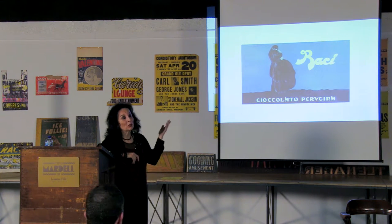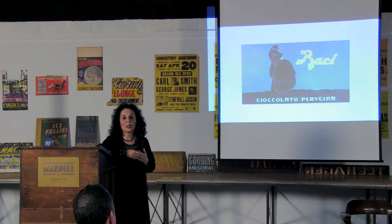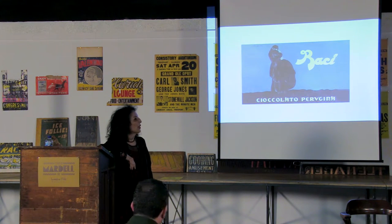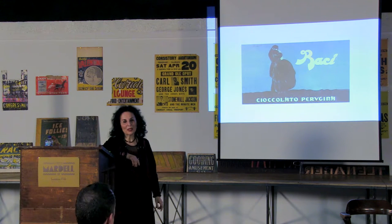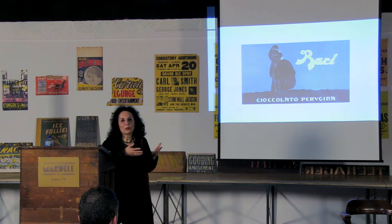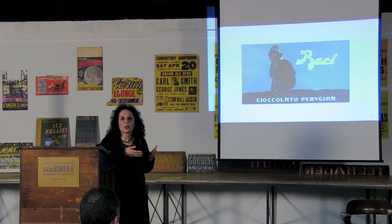They still use this design, although it's been ruthlessly updated over the years. And the company was bought by a Swiss company, but that's another story. So from there, I became obsessively collecting anything with Italian type on it. Anything of that nature was magical to me, and I just kept collecting. I didn't really know why. I barely knew what graphic design was at that point, but I started to catch on to that.